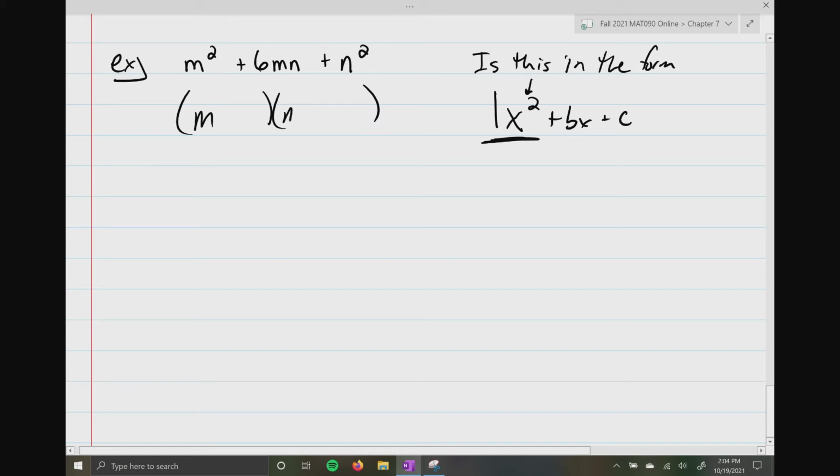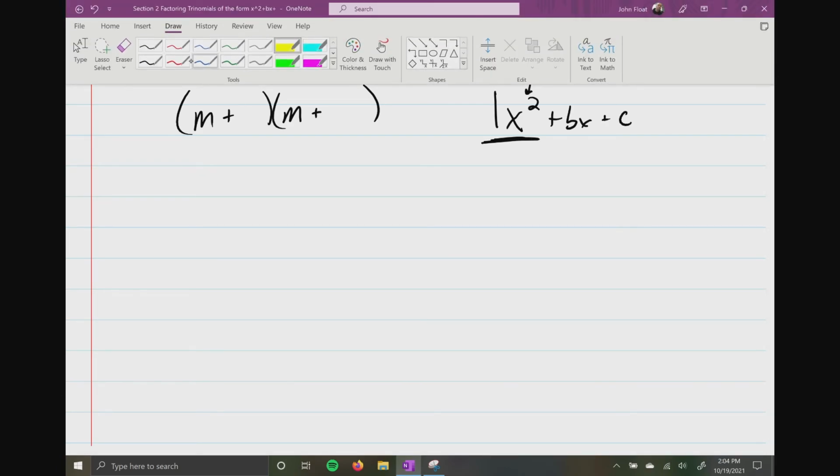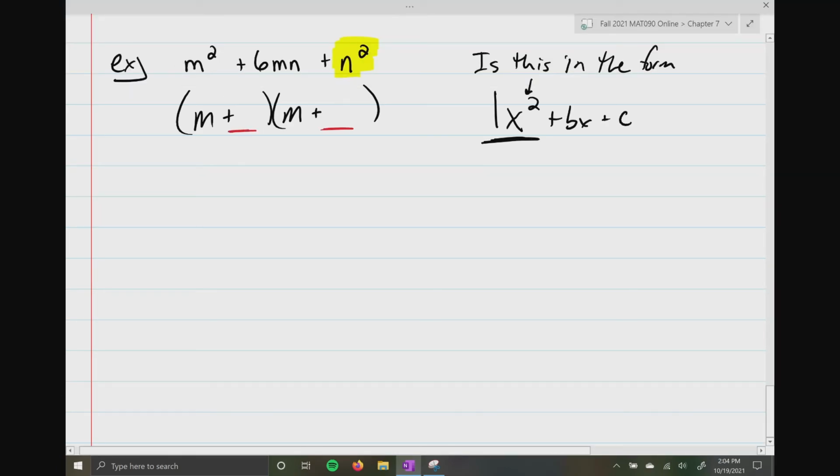I'm going to write the multiplication of two binomials. That's what I have here. Now the next thing I'm going to do is write a plus and a plus because those are my signs. Now, there's also another thing I need to worry about, and that's this on the very end. The last things I need to multiply here and here have to give me n to the second power. So I'm going to put an n and an n. The question becomes, what are those numbers in front of the letter n?